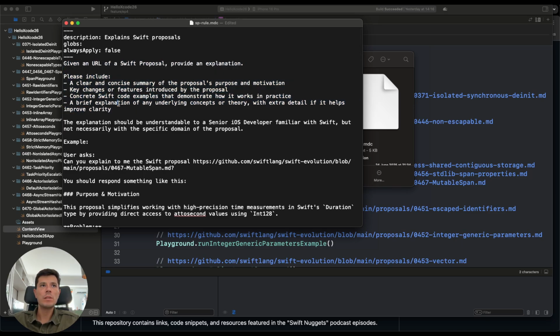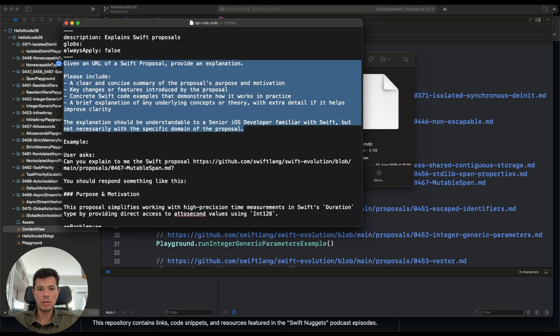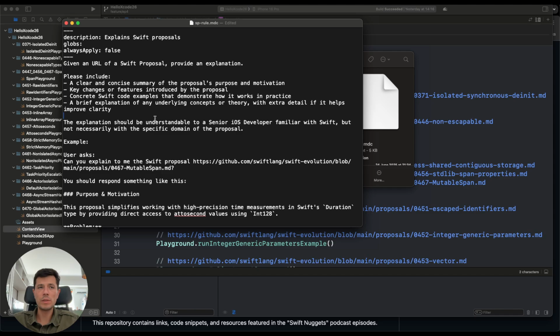Please include a clear and concise summary. You have some prompts that you can directly use in Claude Code, Cursor, ChatGPT, whatever, and if you pass a URL of a Swift proposal from GitHub, for example, they will explain it better. They will give you some examples of the code and so on, so you can learn better about the new things that were added with that proposal.